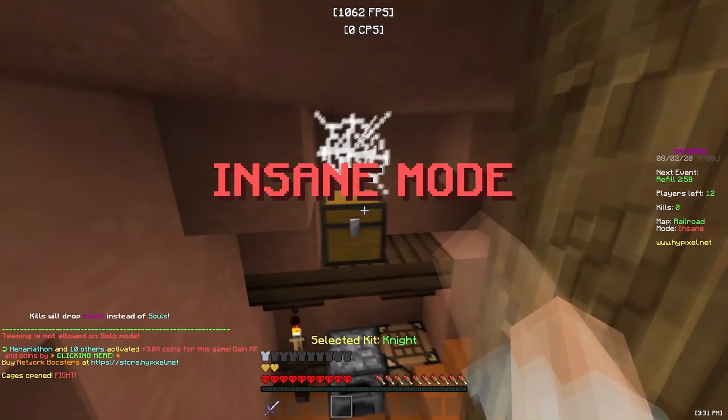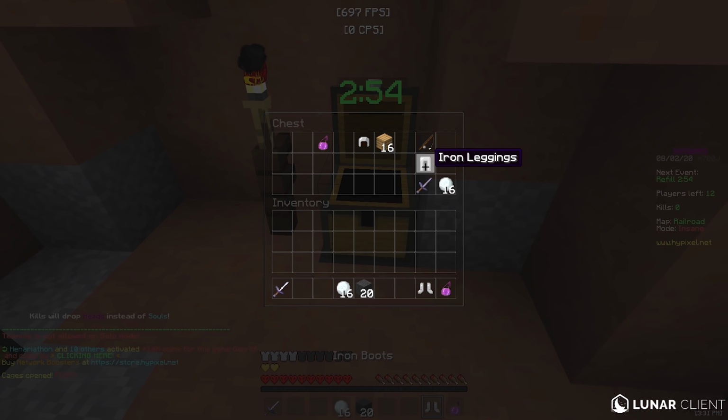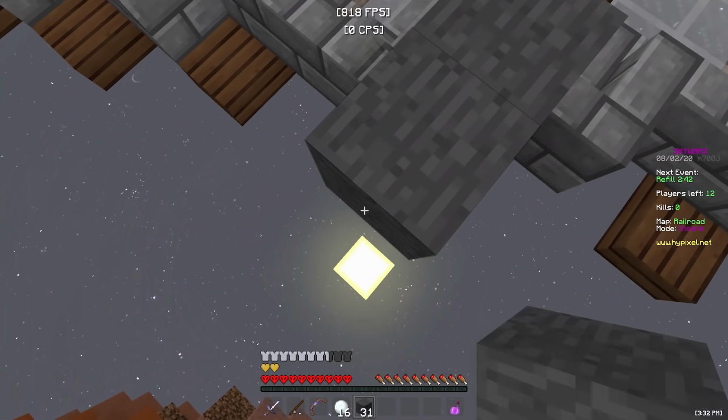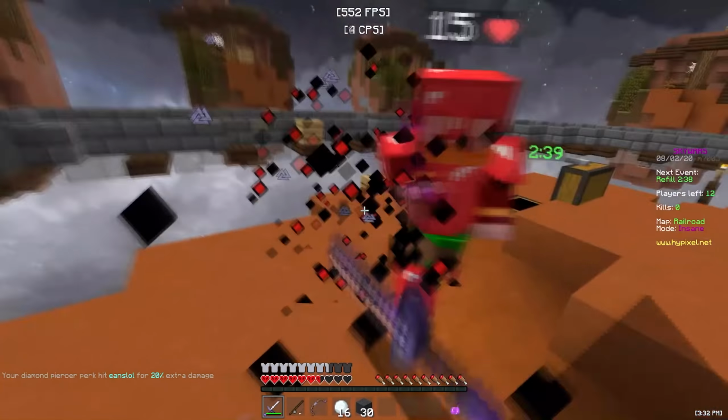Alright guys, we are now playing on Railroad, and it is a corrupted game. So guys, this is actually my first time playing on Railroad in a really long time. This map was originally removed from rotation, but it is back now, and I absolutely love this map. Also, we are using the Specular Burrito 40k pack. I really like this. And oh, this guy's right here. Let's just turn him off, and nice, we got him.